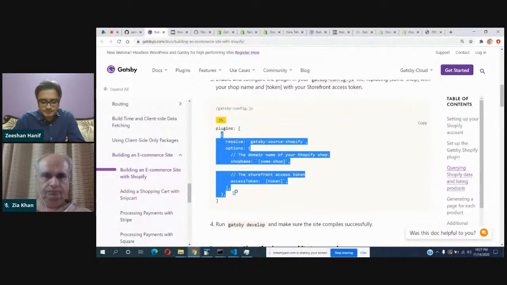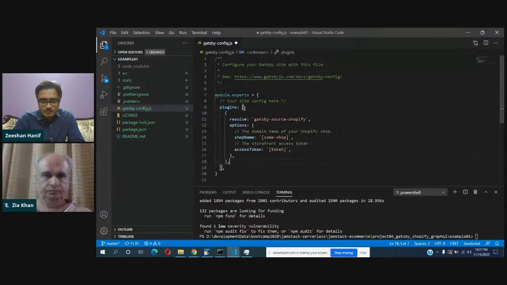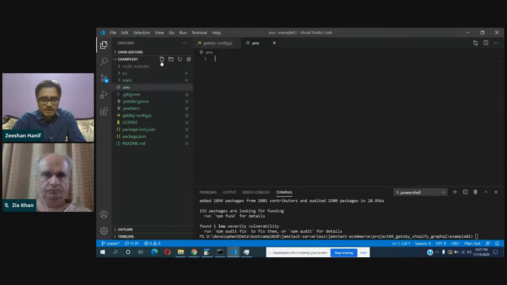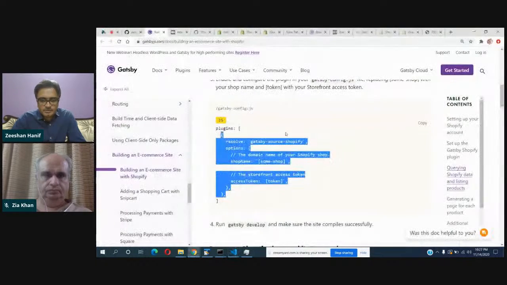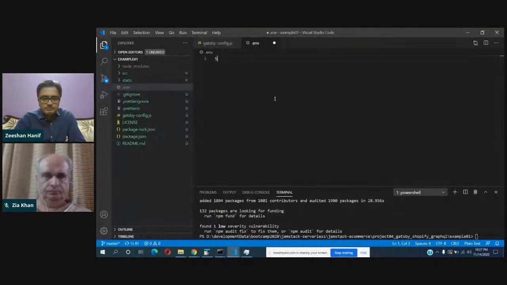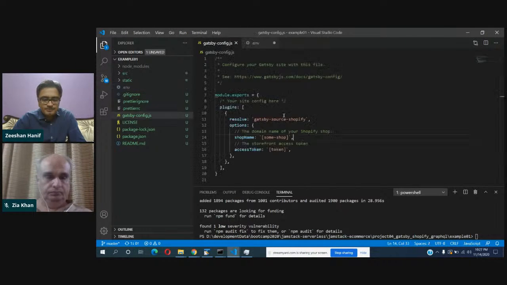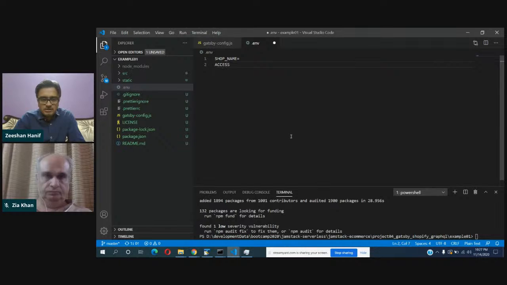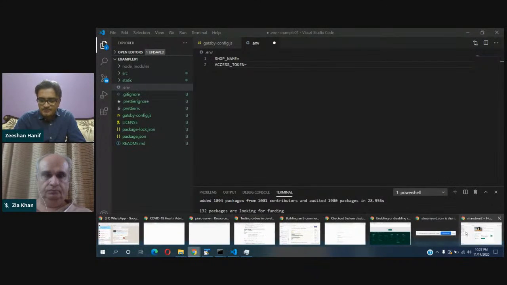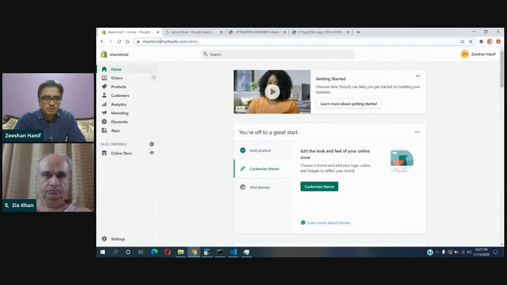I'll copy this. Now here what we can do is add a .env file, and we need the shop name and the access token. My shop name is Shan Store 2.